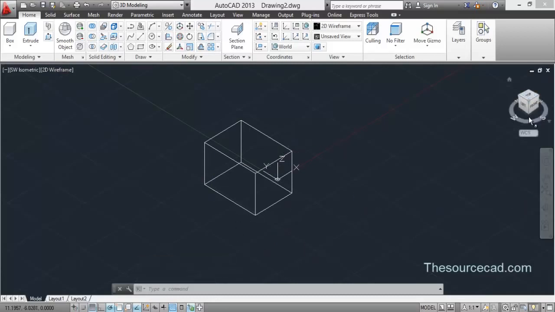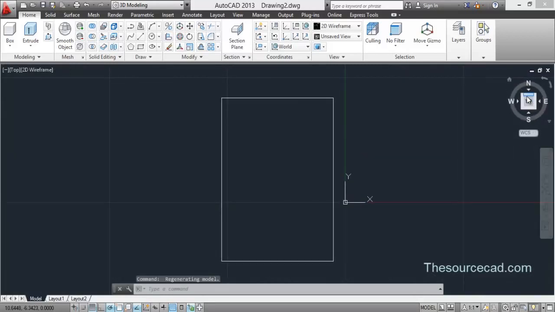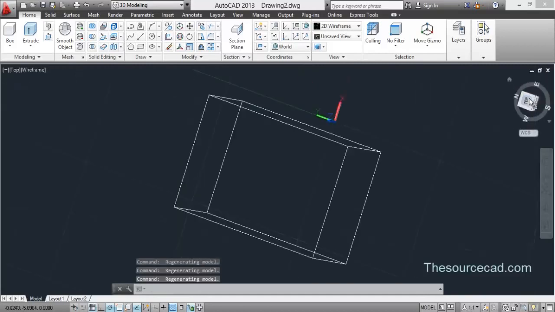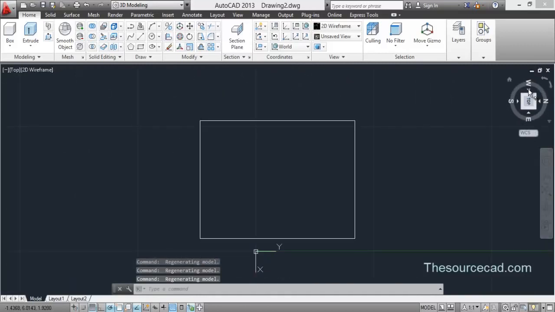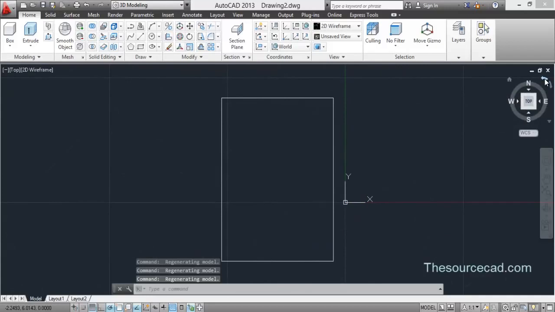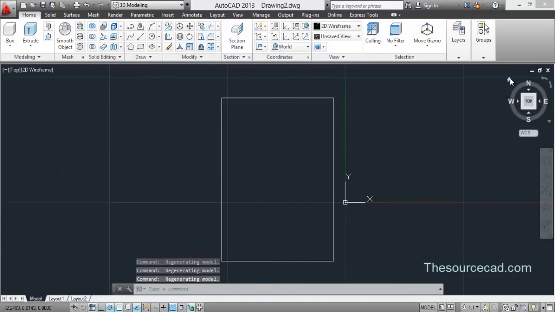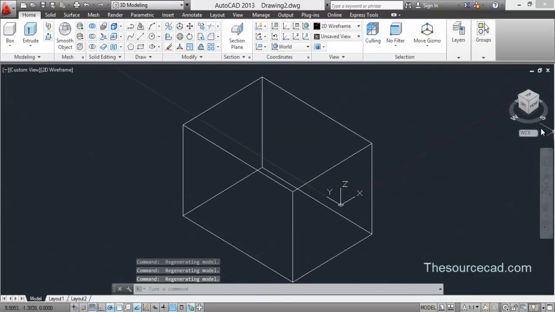Now you can orient your view of this box using this view cube. This view cube has got 26 control points. You can see those control points when I move the cursor over this space. When you click on the top, it will take you to the top view. When you click on this icon, it will take you to the left view, and similarly the right view. These two arrows will rotate your current view by 90 degrees, anti-clockwise and clockwise. Again, when you click on the home icon, it will return to the southwest isometric view.